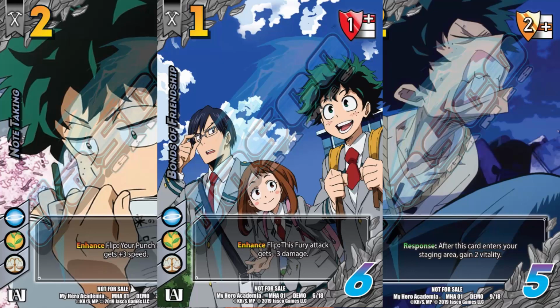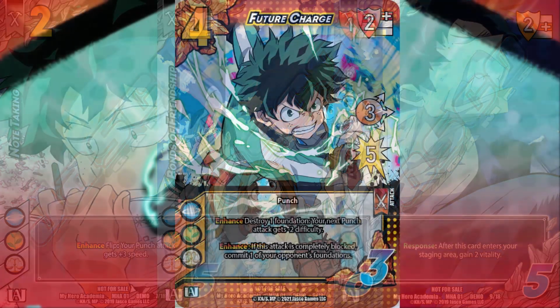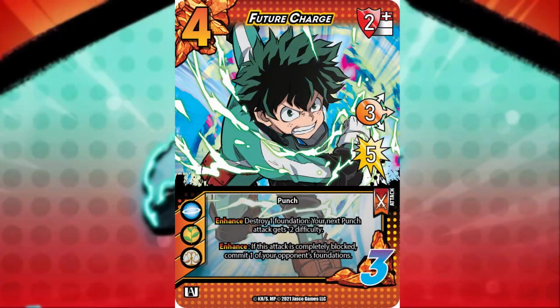Or for example, when you take a look at Rigorous Training, once it enters your staging area and you gain the +2 vitality, it's basically the exact same thing as Bonds of Friendship and Note Taking, where it's pretty much useless and you can only use it for control checks. So these are the foundations that you can easily destroy after taking advantage of their effects in order for you to allow Future Charge's first enhance effect to actually activate.